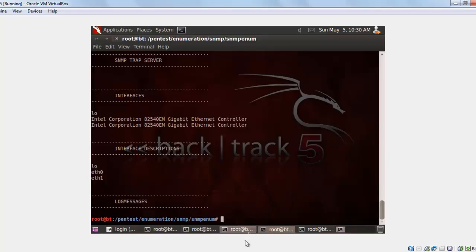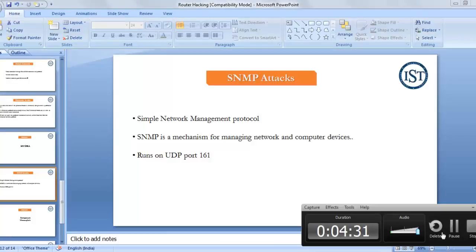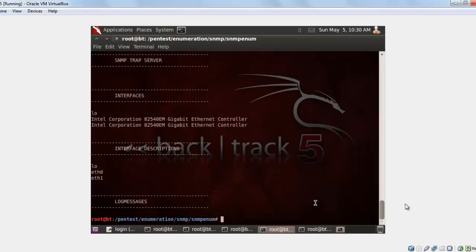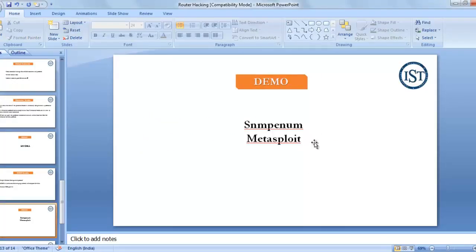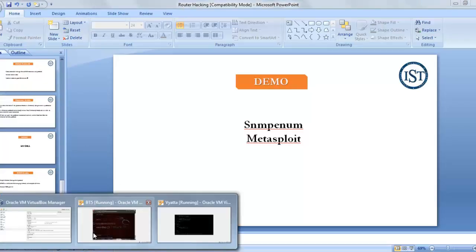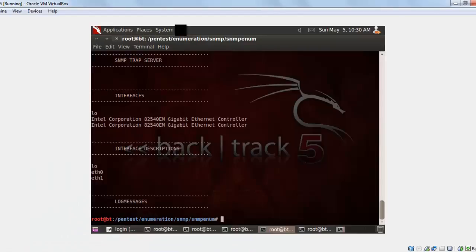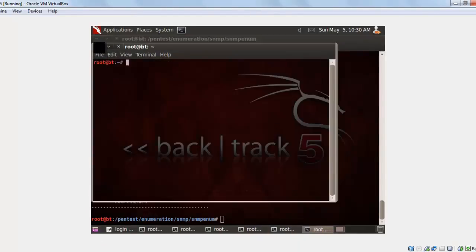Let's quickly go back to the presentation. And now we have seen how we can gather information about the router using SNMP enum. Now let us have a quick demonstration using Metasploit against this router. I'm just going to launch Metasploit using the command msfconsole.